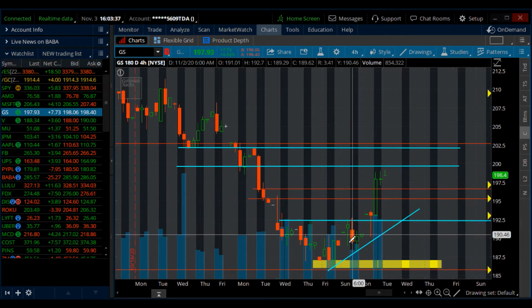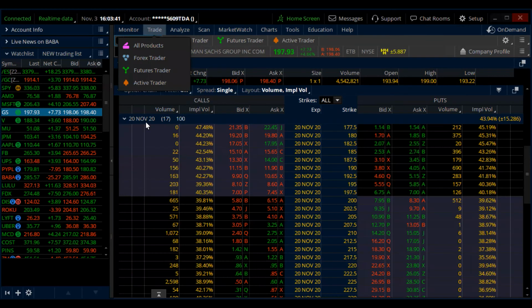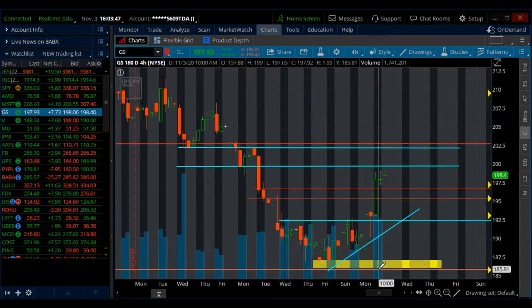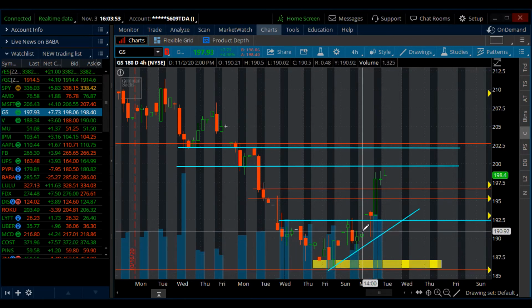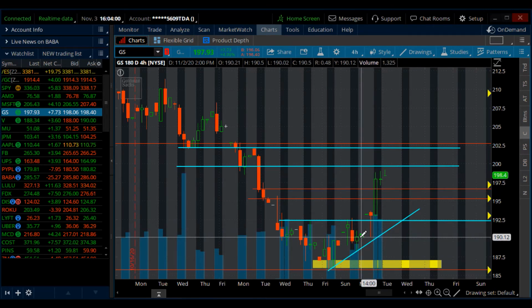Well, because look, everything makes sense. It's a weekly support. It's a contract that makes sense. If this were to go down to this bottom, the stop loss was 186. Stop loss is 186 from your entry of 189, so $4, right? But look at going up. You're at 198 from 190.